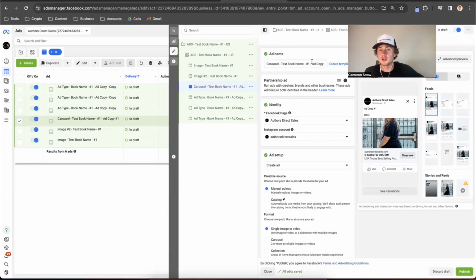And what you'll want to go ahead and do for the ad copy portion here is you're going to want to take whatever is on the actual carousel. So you want to take those first 5 words of the ad copy and go ahead and drop it into the ad copy portion right here. And then we're going to go ahead and do the same thing for the next ad. Ad copy number 2.